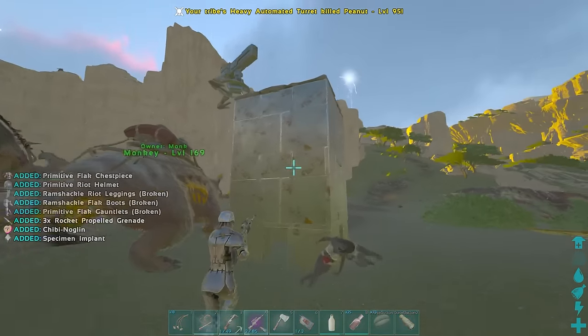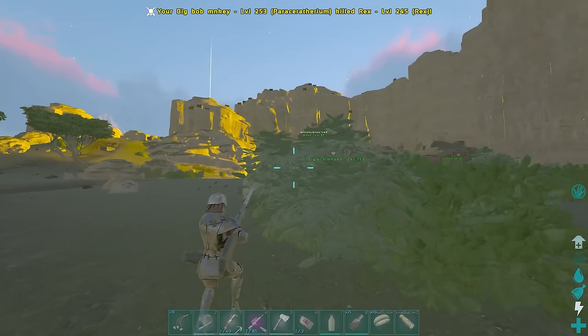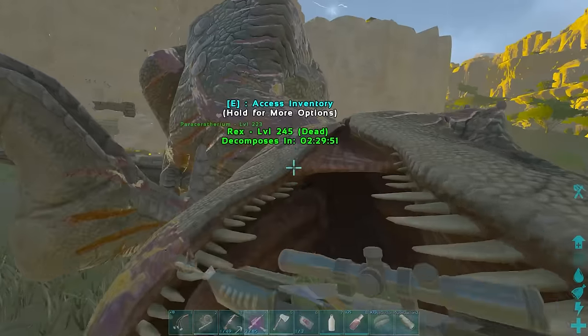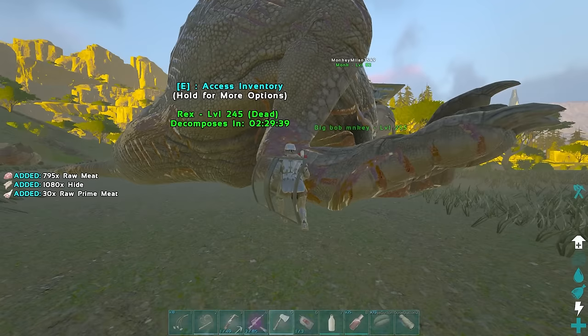Can you shoot the Rex, maybe? He's almost dead. Yeah, sorry, I was just stopping that guy from... These guys kinda know what they're doing, to be honest. No, they don't. Well, maybe. They're at least not helpless. This Rex is imprinted, 27k HP, what the fuck?